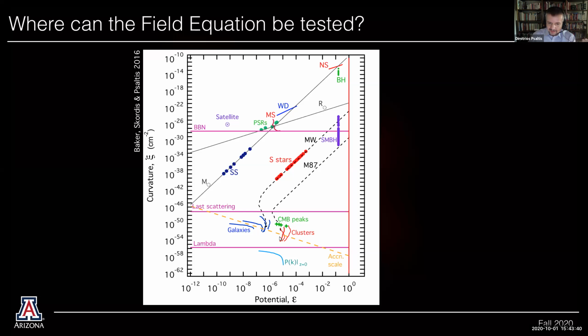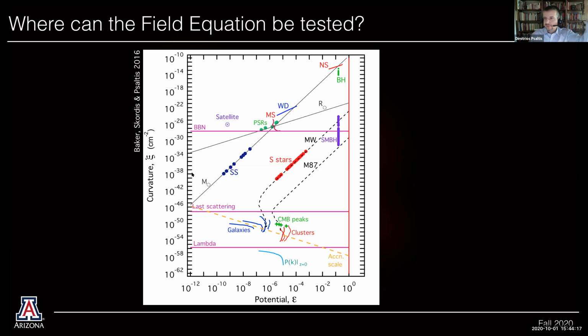And if you go to the smallest possible curvatures, this is where cosmology comes in. These are rotation curves of galaxies, the blue curves. The red dots are the CMB peaks. And the green dots are the density profiles of clusters of galaxies where we do dark matter experiments. And down here, this horizontal line is the curvature that corresponds to the dark energy, the omega lambda. This is the accelerated expansion of the universe. This is everything that we have in astrophysics.